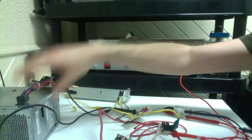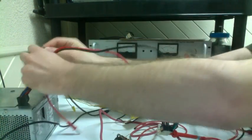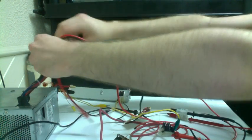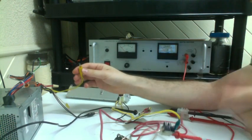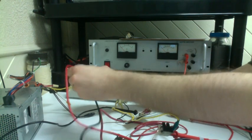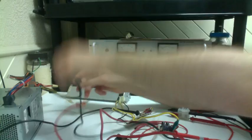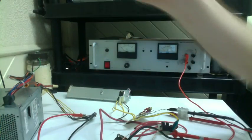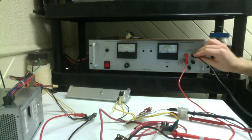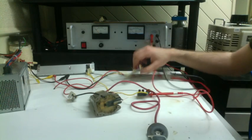I'm using my trusty ATX power supply. So plug that in. Okay, so we clip 12 volts to here, and our ground to here. Then we need one more connection, and that is the ground from our big supply over here. It clips right in here and goes to that joint connection with the alligator clip. And then I'll show you how you put the audio in.